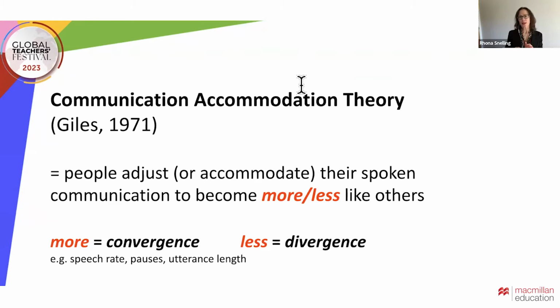We want them to feel listened to, we want them to like us, or we could simply just want that interaction to be successful and easy. Very inclusive, it's very positive. The other side, away from convergence, is divergence. So that's less like others, the opposite, a desire to demonstrate a difference between yourself and others. It might be to assert authority or superiority, to gain control of the interaction. It's not inclusive, and obviously it's quite a negative experience.